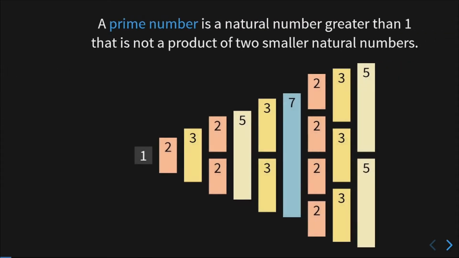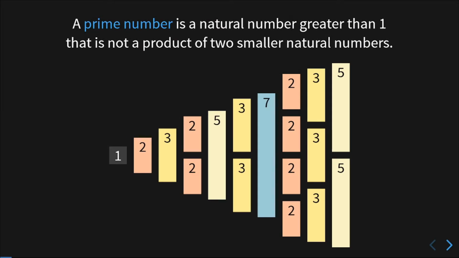A visual way to represent that is using this kind of triangle. You can see using the 2, we can build the 2 using the 1, also the 3. I cannot build the 3 using the 2, but I can build the 4 using the 2. I can build the 6 using the 3, I can build the 8 using the 2, and I can build the 10 using the 5s, so they are not prime. When we cannot build a number using the previous numbers as factors, then we define them as prime.